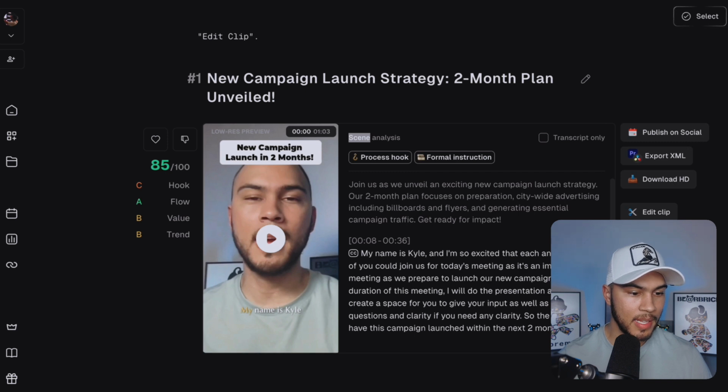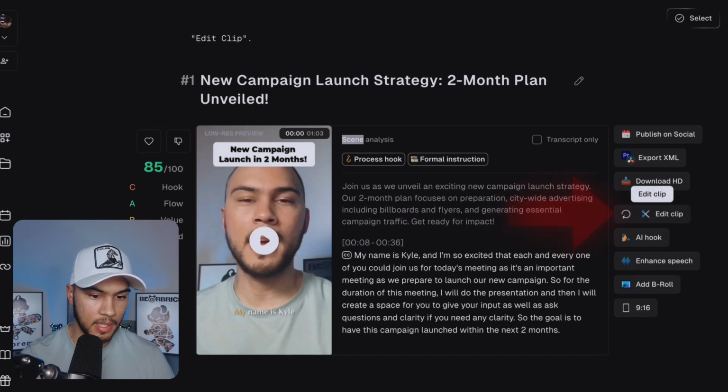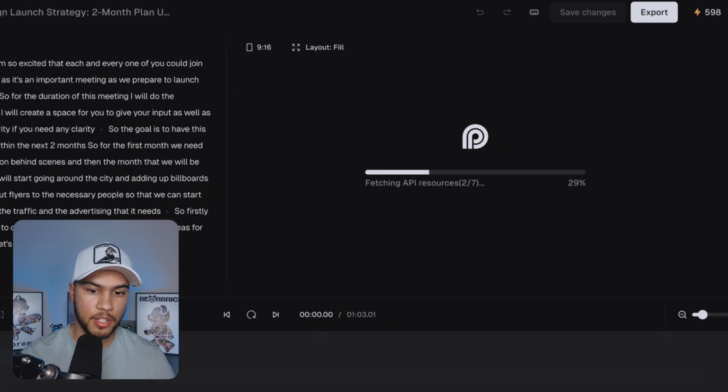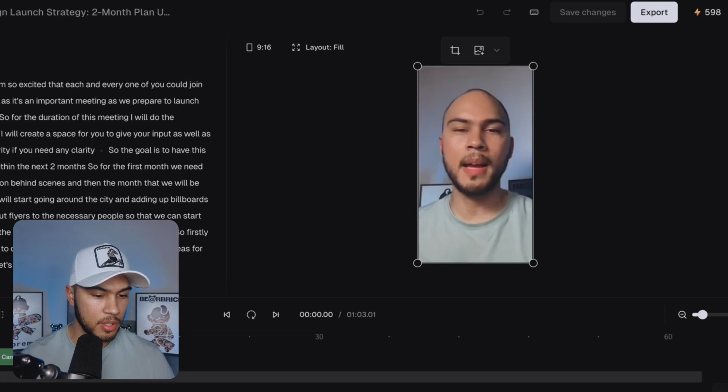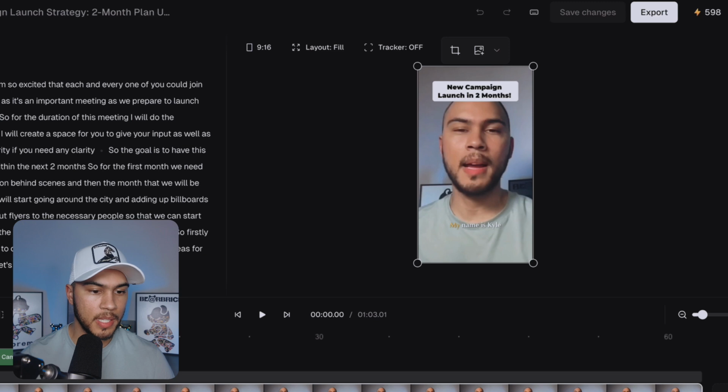If you want to make any edits or changes to your video, towards the right column, you will see Edit Clip. Simply select that. And then you can change the caption styles. You can trim and edit your video where needed, or change the layout. Once you have completed making any manual edits, you can then go to export and export your Zoom recording that is now a viral short.